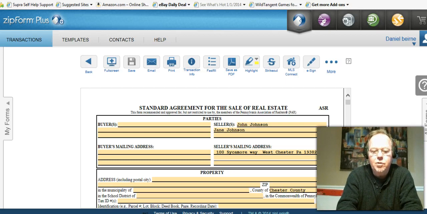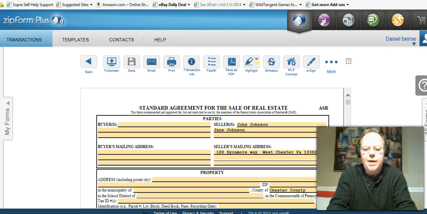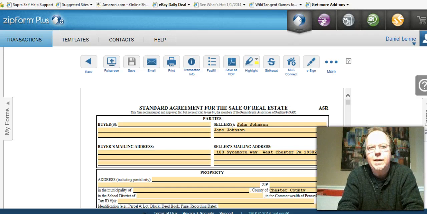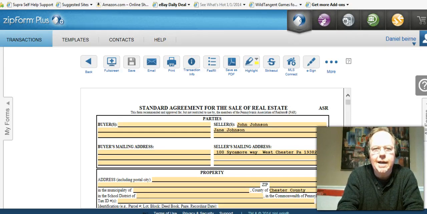Along the same lines, if you do need help filling out an agreement of sale, give us a call, explain your exact situation. We'll be glad to guide you along the way. It's an interesting and complicated contract, and lots of different things could happen along the way. I'm going to try to break this down into 3 or 4 bite-sized pieces, and this is training for Artisan Realty agents. It will help you to understand the contract and then explain it to Artisan Realty clients, which is kind of part of our goal.